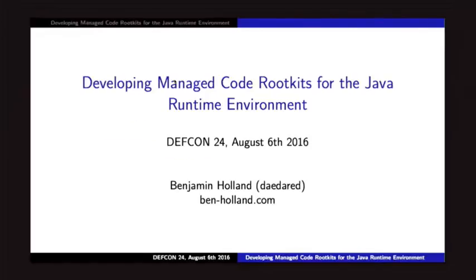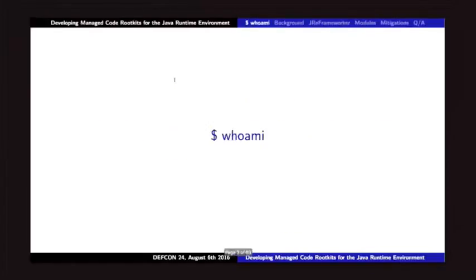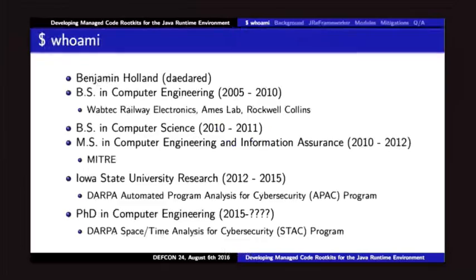My name is Ben, and today we're going to talk about a way to develop managed code rootkits for the Java runtime environment. Just a little background on who I am. I would describe myself as a student. I've been a student for a really long time, and probably will be for a little longer. I've worked a few places, and I come from Iowa State University. I see a few other people from Iowa State here, so represent.